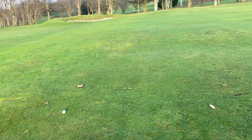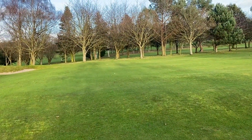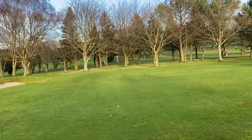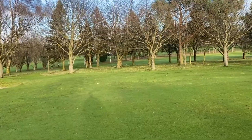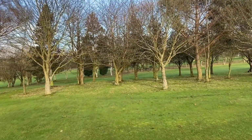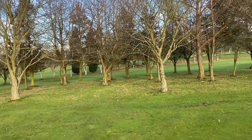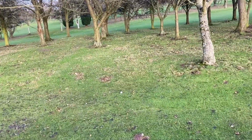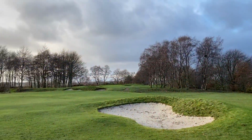So they've pretty much gone exactly the same, from this one on the left to this one that's just missed the fairway on the right. All of them, like I say, I've probably left myself, I don't know, 120 yards to the flag off the back tee, which isn't too bad a shot, slightly into the breeze off the left. They're all fairly decent hits, some better than others, but I thought I'd absolutely nailed that last one, and they've all gone pretty much the same. So very, very consistent in terms of their distance.